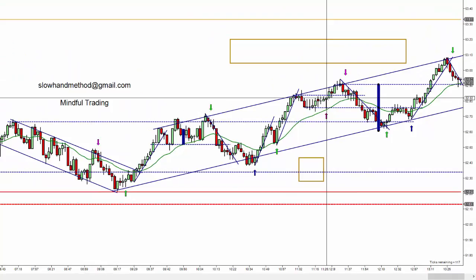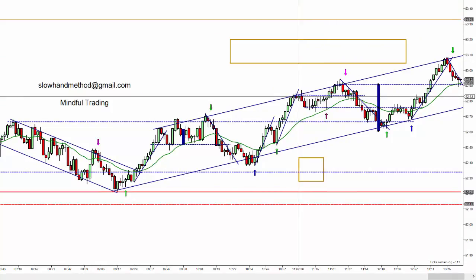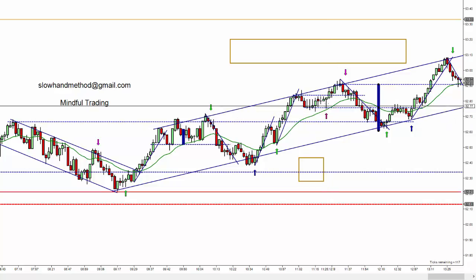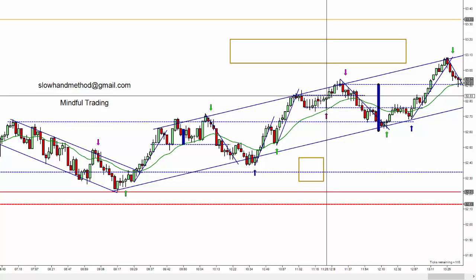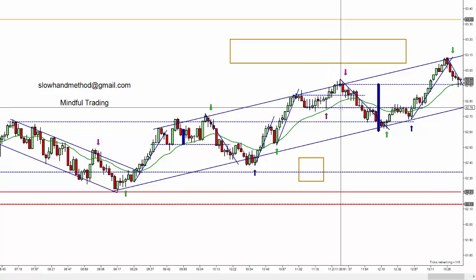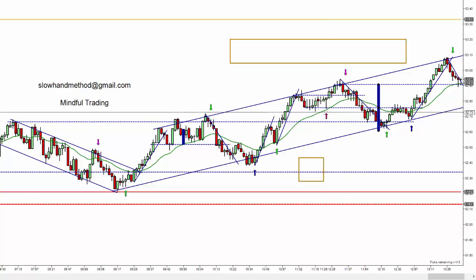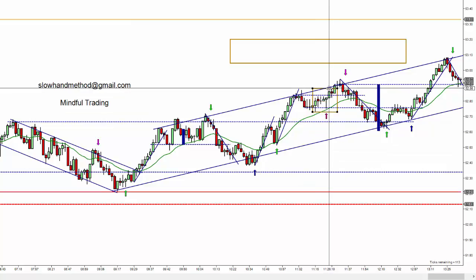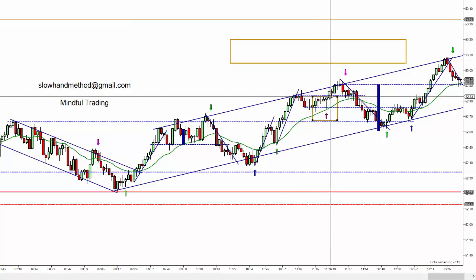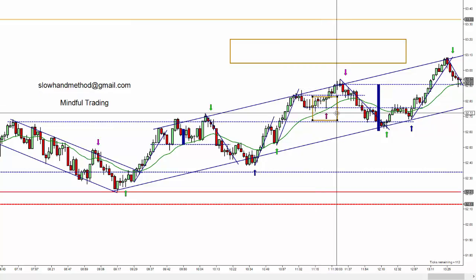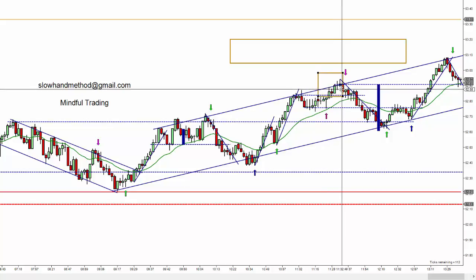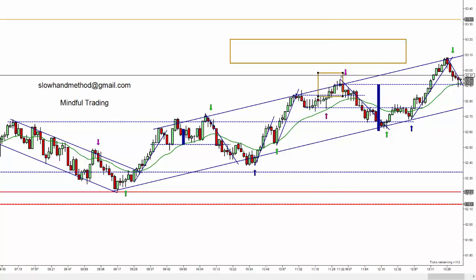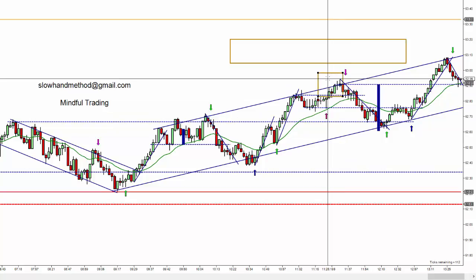Now, this is a second entry long, but it's a second entry long that took almost 30 minutes to develop. You go long on this. That's the last bar in the range. I mean, who's to say it can't come back down? So yes, you could have taken it. Yes, you could limit it in. Yet why wouldn't you consider doing that? Well, if I limit in here, my stop is down here, but I have to break this daily high and it go up in order for me to get my first contract off. I don't know if I really want to do that.